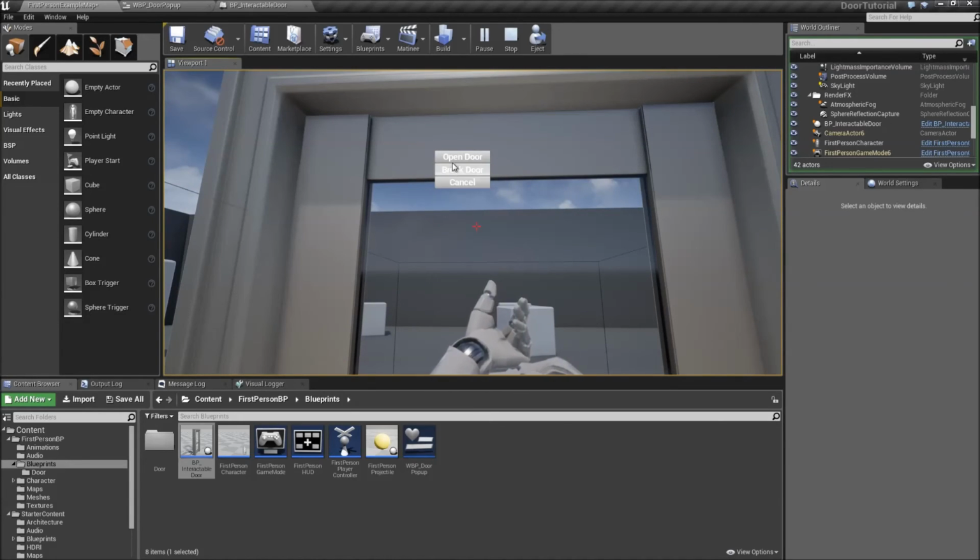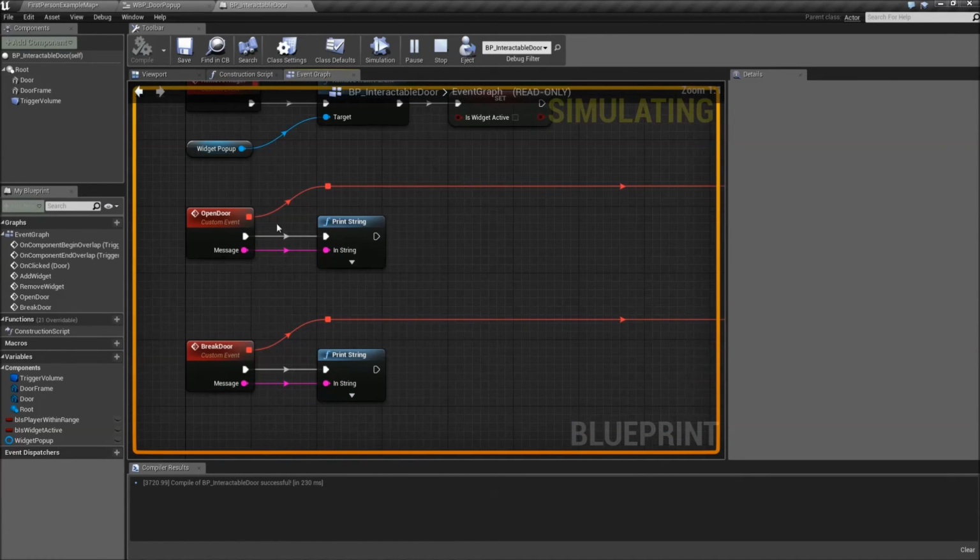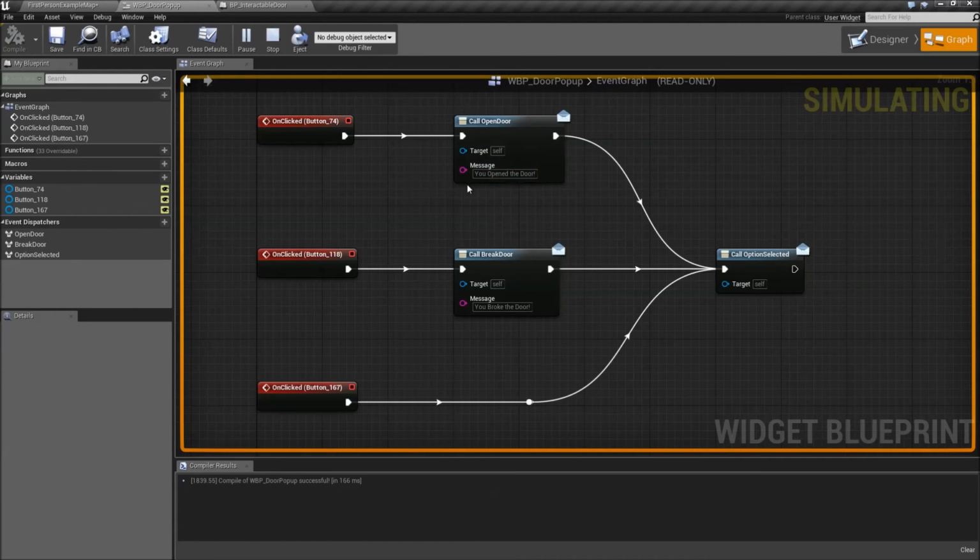Now our two options for open door and break door will execute our logic to display the message that we passed along with our event dispatcher. So you remember we called our event dispatcher with the message you opened the door, and the same with break the door, you broke the door.